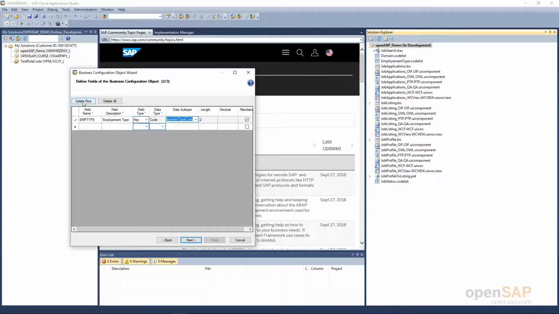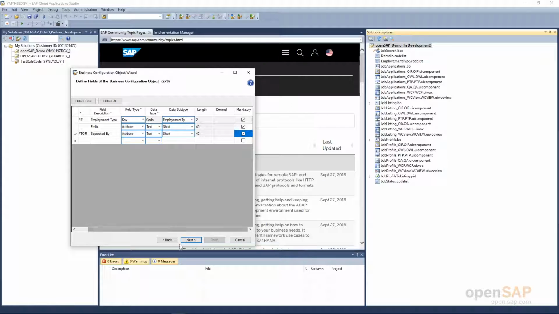It is also mandatory to be specified, of course, it is a key. Then we go to the next row, add one more field called prefix. It is an attribute of type text with 40 characters. I make it mandatory, and one more we will add for our scenario. Let us call it separator. This will separate your employment type and the job ID by a character, and say mandatory. So, this is how I define my business configuration object attributes. I have 3 attributes and all are mandatory.